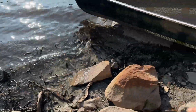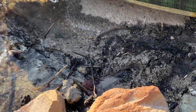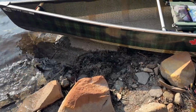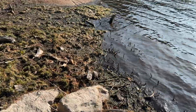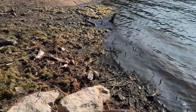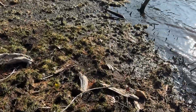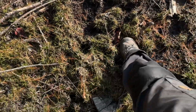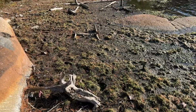This stuff where I got it here, you can see my footprint a little bit. It's in the shade, but I sunk pretty good. That's why I was calling it sucky rock or sucky gravel. I'm not sure. It doesn't really sound the same, but it's sucky. I'm not sure how far I can go here because this is pretty squishy, and I'm wearing my camp shoes. I don't like to get them wet.